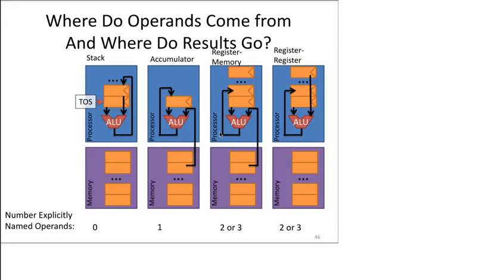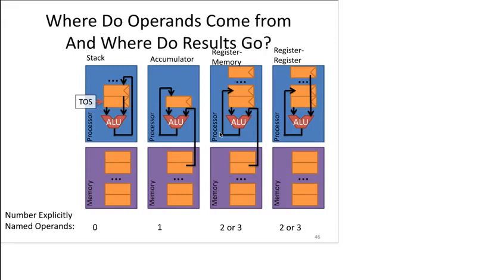The first is a stack-based machine model. In a stack-based machine model, we maintain a stack of values, and for every operation that the ALU performs, the arguments are taken from the top of the stack and the result is pushed onto the stack. This kind of machine model is the easiest to implement, and you will be surprised to know that the Java virtual machine, the one that executes all of your Java programs once they are compiled to bytecode, uses this kind of machine model.